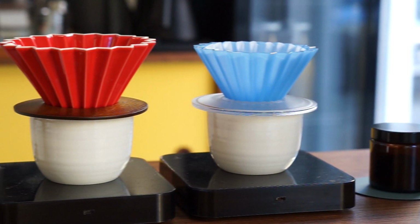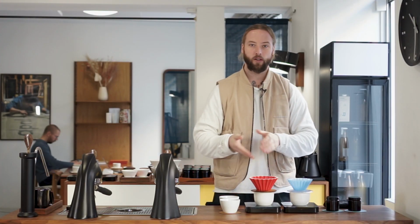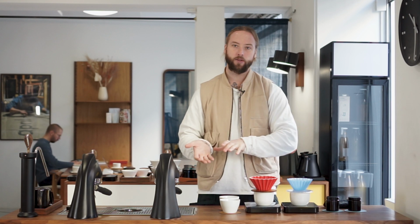Now, we should say these are obviously two different sizes, and the size of the brewer is going to impact the flow rate a little bit. So it's not a perfect comparison, but we're going to do it anyway because it's interesting.